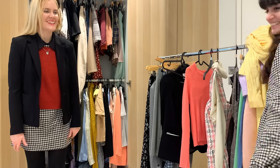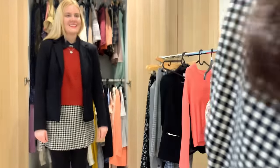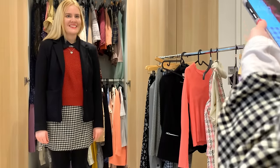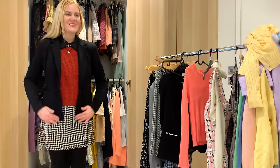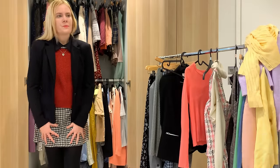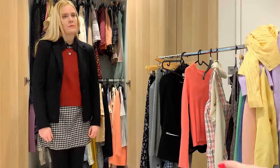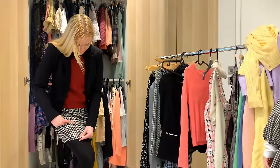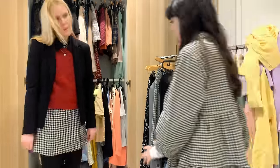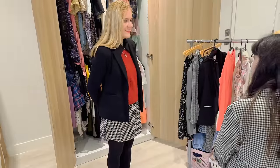Oh good. I'm really glad we've reworked an old sit form dress into something that feels really usable. Yeah, it's really timeless. You wouldn't know how old it is. It's just a really useful dress. The houndstooth is always so useful for work, I think. And it's a really smart print. Thank you.